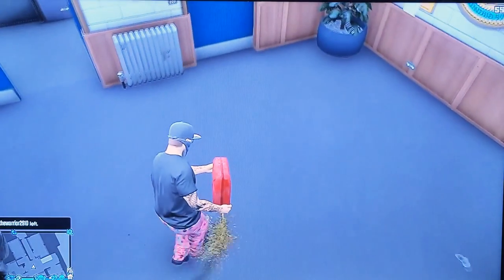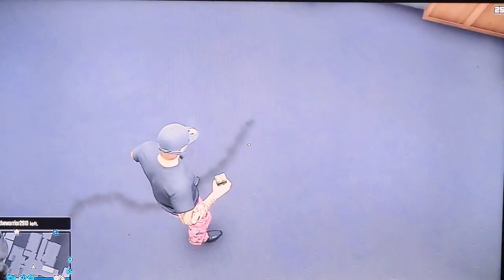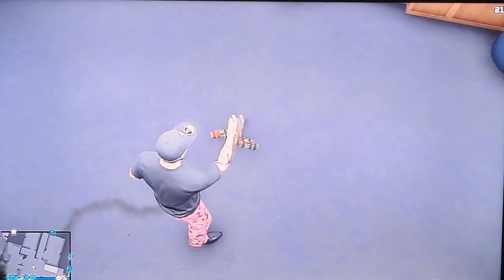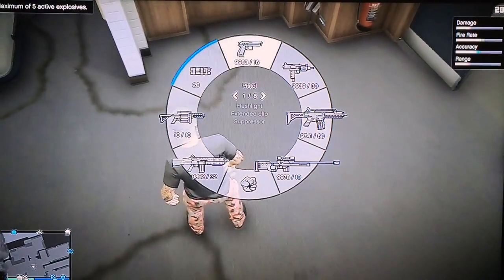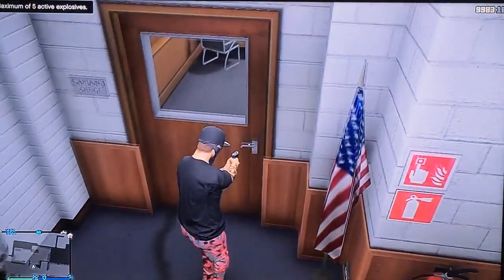You can lead it up to a... Maybe, you know what? We can put a C4 right here. We can just put a pile of C4s right here. Because that's always beautiful, blowing up police stations. There we go. And what you want to do is pull out a pistol here. And where's the beginning of this sucker?